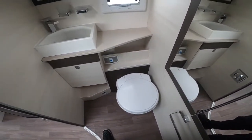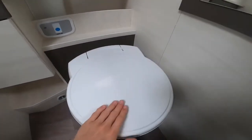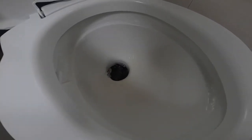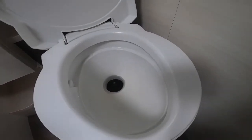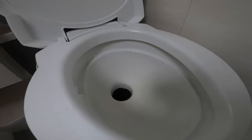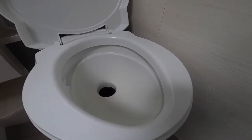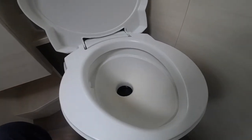To operate the Thetford toilet: make sure the pump is on, as it uses fresh water from the main tank for the flush. You've got the flush button — the blue button — always flush the toilet first as it helps lubricate the seal between the blade and the cassette. To open the blade, use the grey lever — push it to the right, away from you, and it opens the flap known as the blade. After you've used the toilet, flush it and then bring the lever back to the left, towards you, to shut the blade.